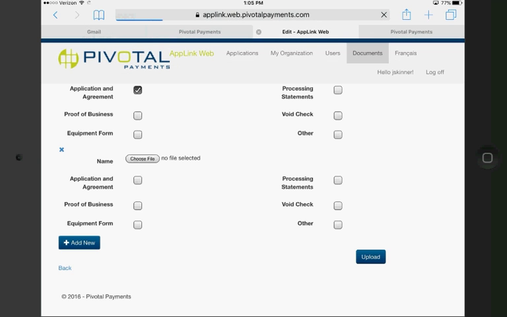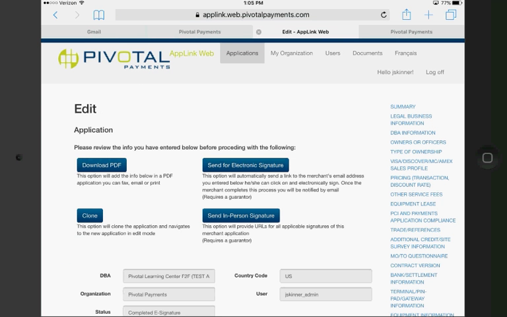Once your signature process is complete and you have uploaded any documents that you need to, the final step is for you to submit the merchant account file over to Pivotal for boarding. To do that, we're going to send it over to Pivotal Live. Just like we always have with paper applications, your application is going to make its way through the boarding process, and that starts in Pivotal Live.